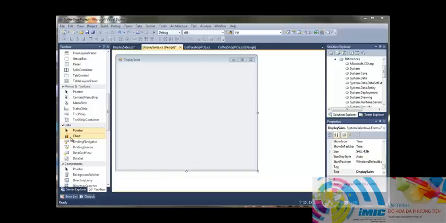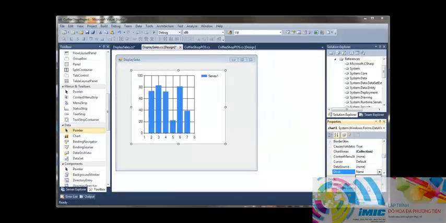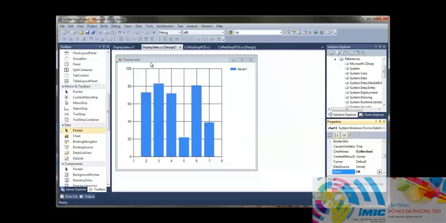Okay, in this video we're going to take a look at how we use the chart component to visually display our data. So we'll start off by creating a new form, and I've done this here and called it display sales, and I'm just going to drop the chart onto that. I'm then going to dock that so that it fills the screen. So I'm just going to set dock to center, and then we can begin to add some code.